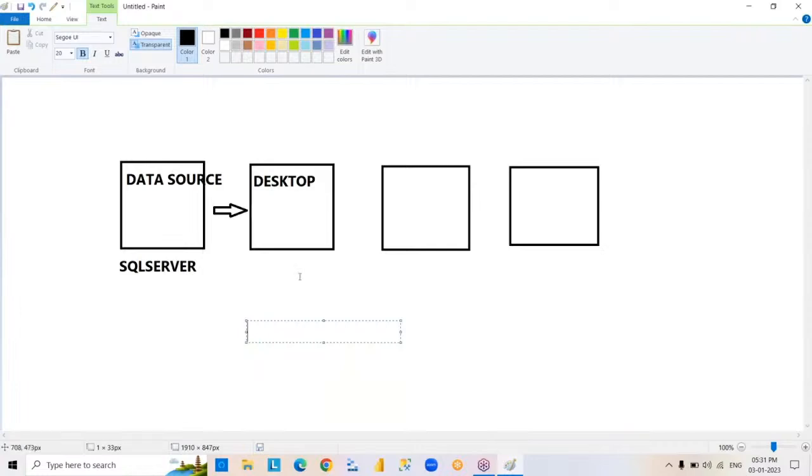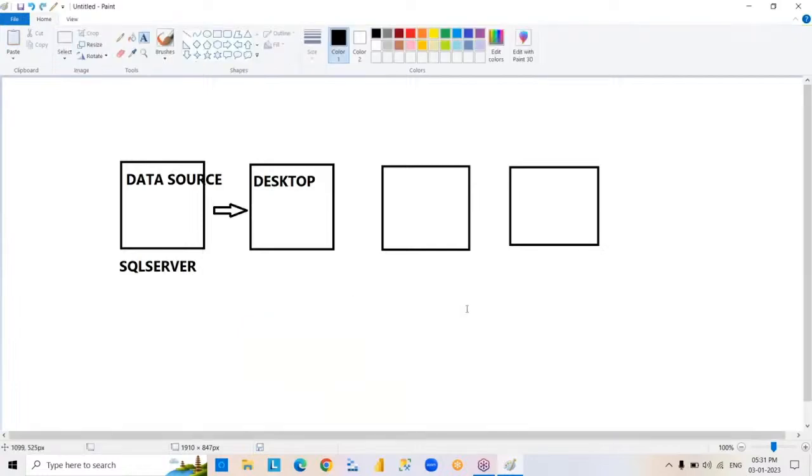Data modeling concept, Power BI modeling. What is Power BI modeling? Modeling means relationships between tables. Previously, we discussed joins and merge. That is not a relationship. There, different tables' data you are going to combine. That's what we did. But now the scenario is different.